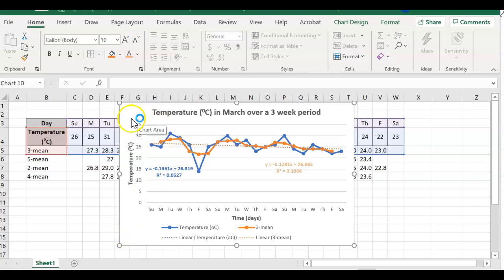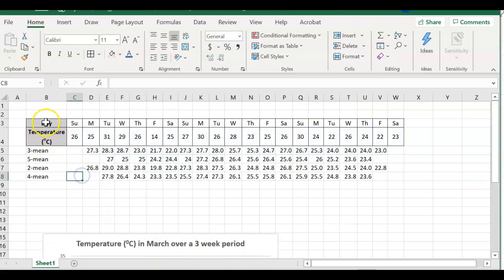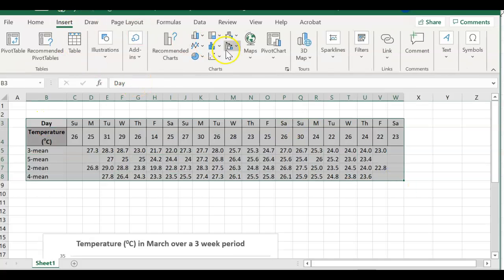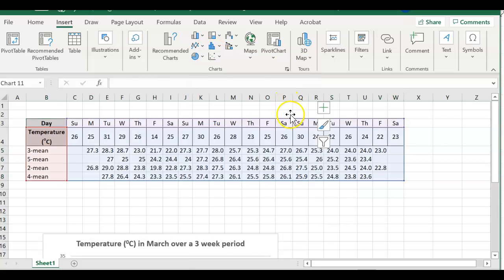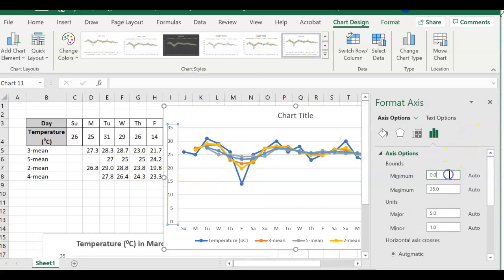Before we move on, I just want to show you how all of these compare in terms of smoothing. So I'm just going to move this graph out of the way and we'll just quickly create a really raw version of all of them. Just going to change the scale so we can zoom in a little bit.